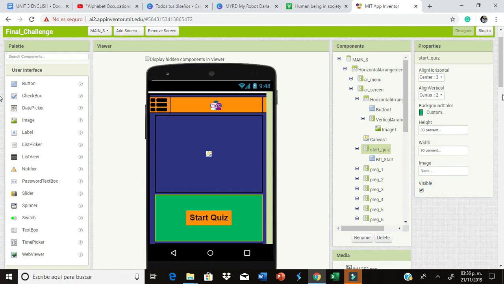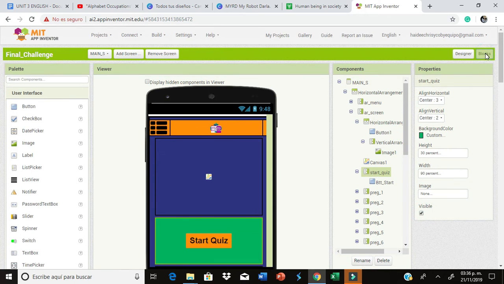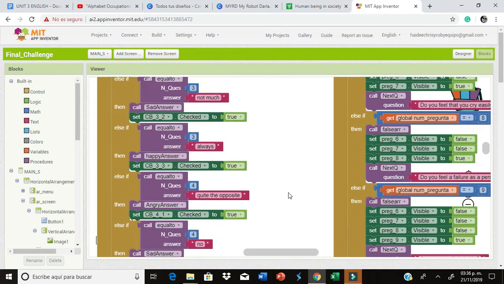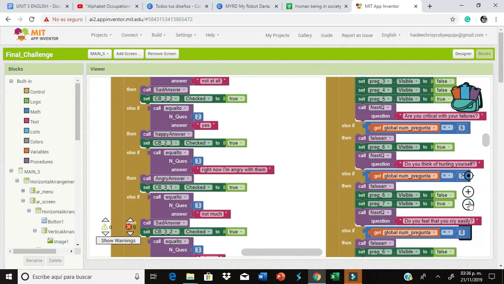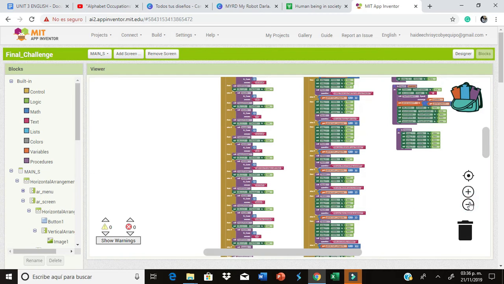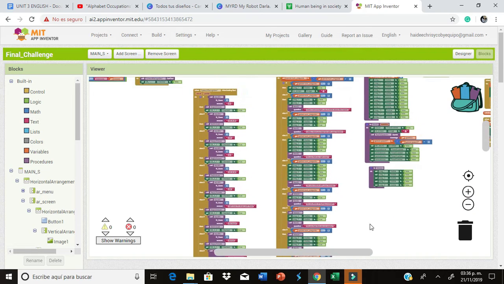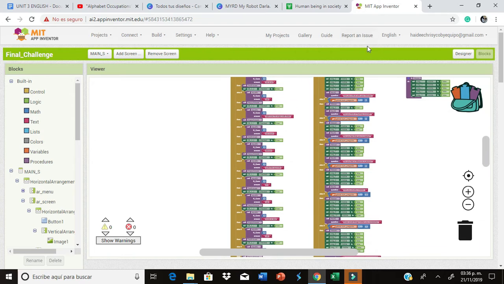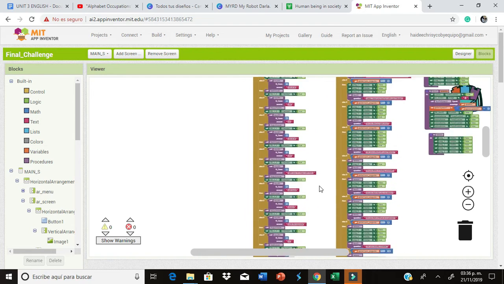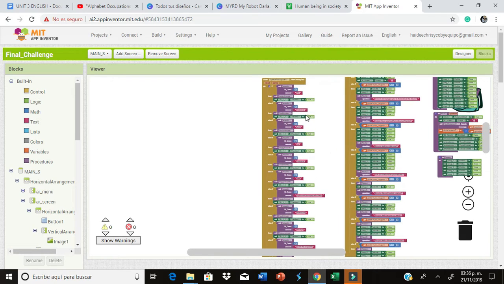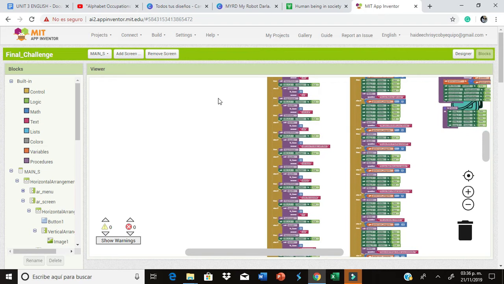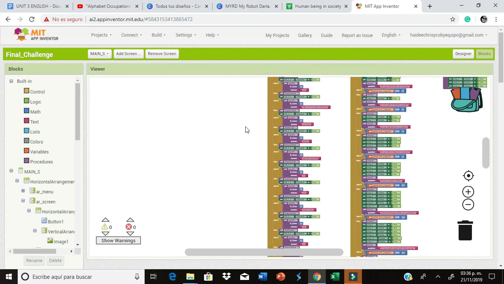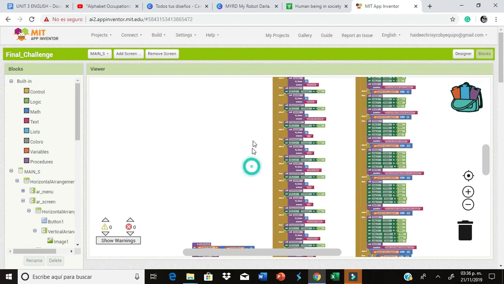And yeah, so for the blocks part, it's a lot, but we try to make it less with procedures that will help us. As you can see here, all of these lines are about the changing of the question, and this line is for the part of the answers, if it's happy or sad or angry and stuff like that.